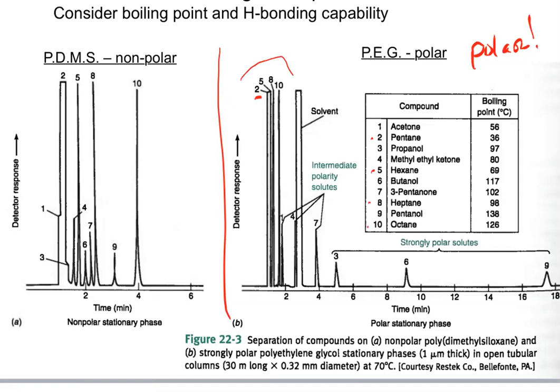Where have we seen those before? Those are all of our n-alkanes, aren't they? They all eluted first now. Now, why was that? Well, our PEG column is highly polar, and these alkanes are completely nonpolar. They have no affinity for the stationary phase to deposit or absorb the stationary phase at all. The alkanes, they hit the stationary phase, say, hey, I'm not polar.